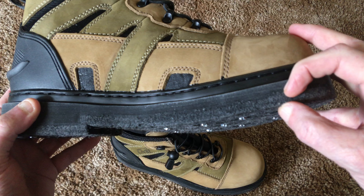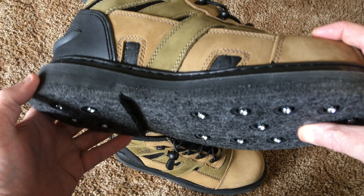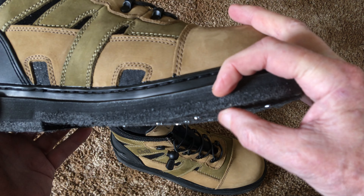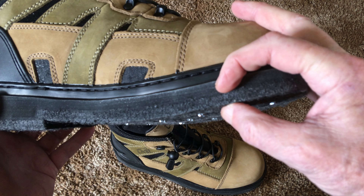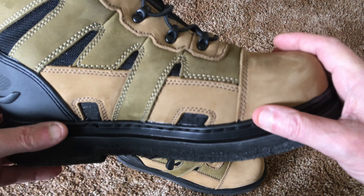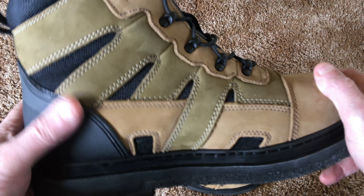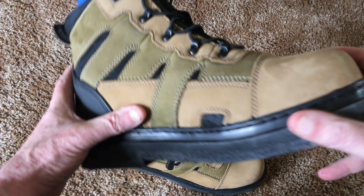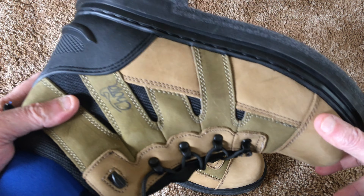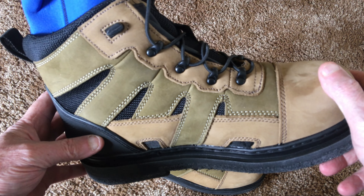This felt — some specialized kind of polyethylene felt — is 7/16ths of an inch thick; I measured with my calipers, almost a half inch thick. The uppers on this boot are real tanned leather according to Chota. You are going to get some shrinkage in the upper part, but if you wet the boot before you go fly fishing, it helps out a lot with that factor.